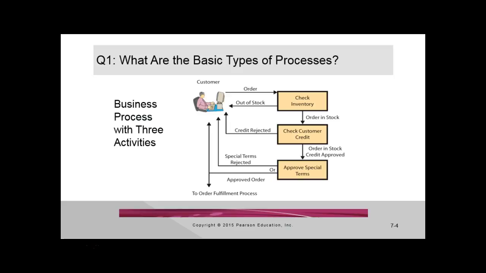You don't have the credit. So maybe we switch it around. We say, let's check the customer credit first, and then if they don't have it, don't bother checking inventory, because that takes 3 people to go look in the back and see what's going on there. So imagine this is pretty much a manual effort at this point, right? So we can reverse the order of these tasks and say, all right, let's check the customer credit first. Look up the ledger, is this person good? Then go check the inventory. So maybe that helps with some of our time, right? Maybe it makes us a little more efficient.